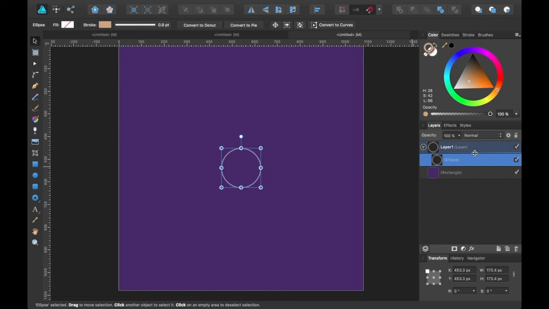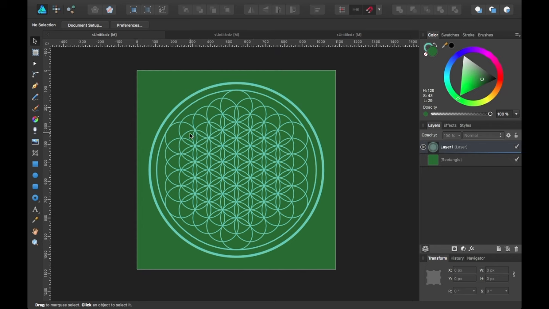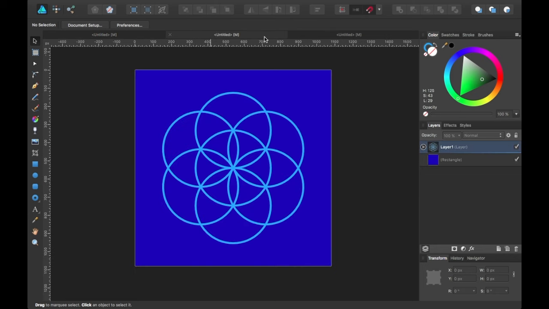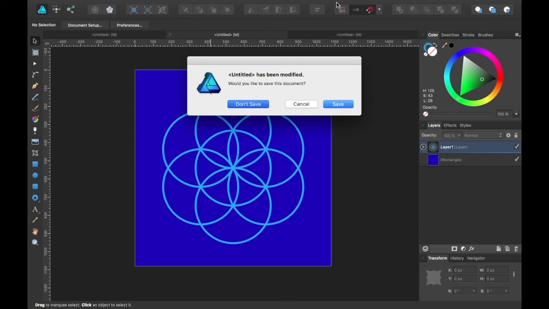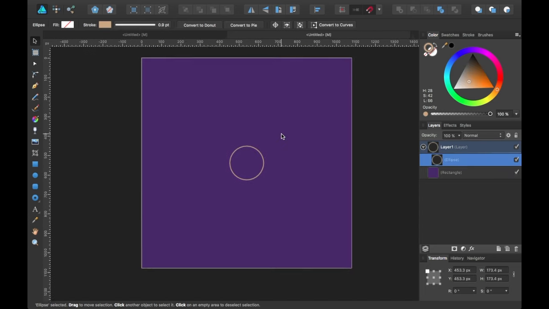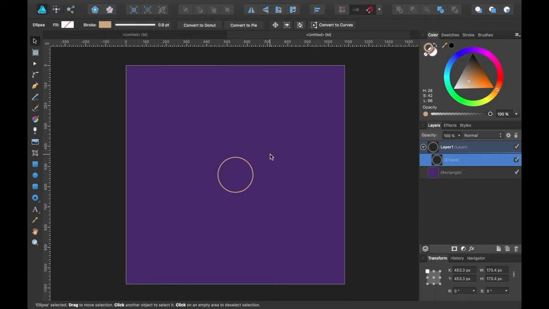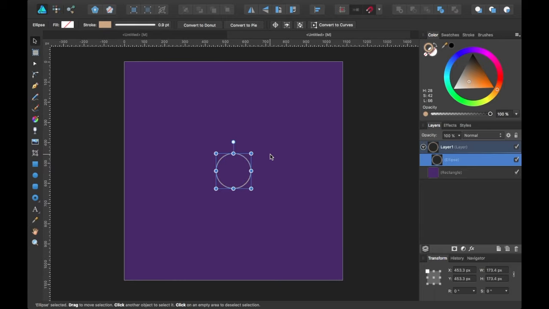This layer is going to house all of the circles, and as you can see, there are quite a few. I don't need this file anymore, I just wanted to show you. Don't save. I highly suggest that you save everything, but I already have one of those saved.